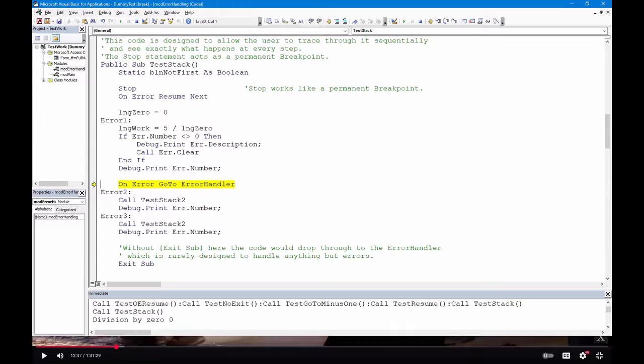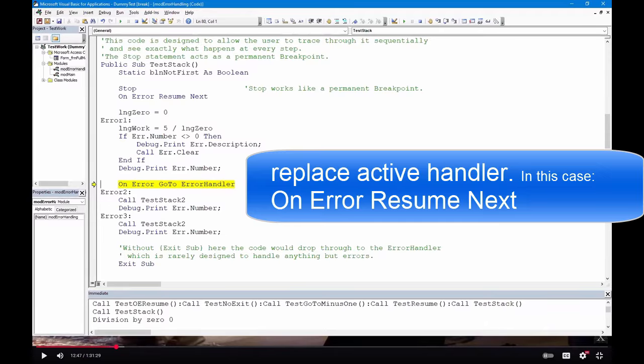On error go to error handler. This will replace any on error command that you put in, apart from on error go to -1, which is an exception. It behaves strangely. It's always an exception to pretty much every rule. Every other on error command will replace any currently active on error handler. So on error resume next is currently enabled. When I say on error go to error handler, it will replace on error resume next.